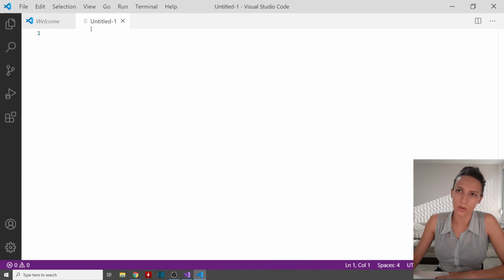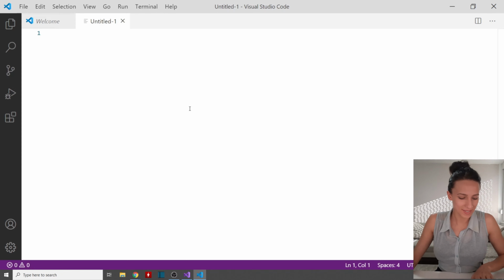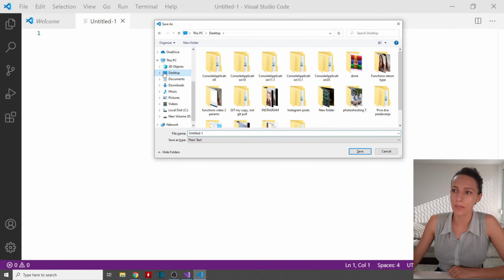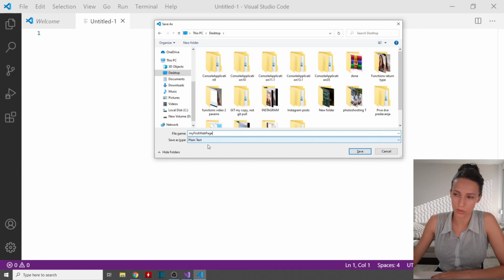So how you can save this file, you can click on File, and then here you have options to save and save as, or you can use Control S or Control Shift S. So you can say Control S, and I'm going to save this document on my desktop, and I'm going to name it, let's say, my first web page. And the extension that we need to use in order to say that this is HTML document, so in order to tell our computer that this should be opened via web browser, that extension is going to be .html or just .htm, whichever one you prefer.